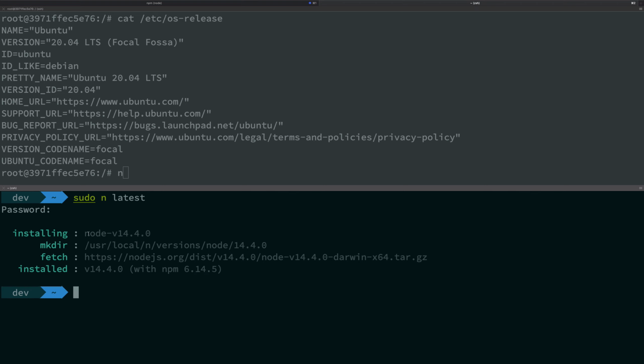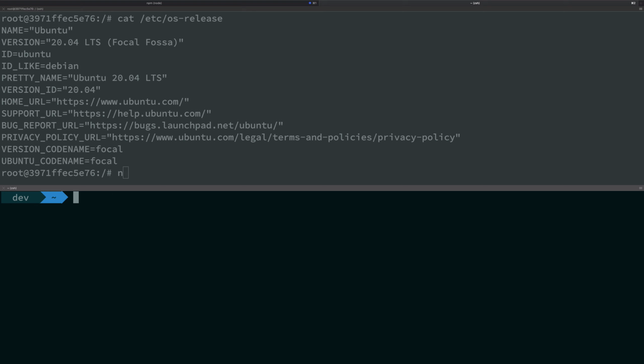Once it's done, it has just installed it. But if you look right now, it actually changed my Node version as well. I did not expect it to. So yes, it will update your Node version to the latest one as well. All right, that's fine. And you're going to see that your NPM is updated as well. It installed Node 14.4 with NPM, so it's not just Node that is updated, NPM also gets updated.